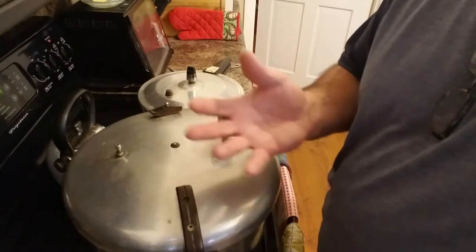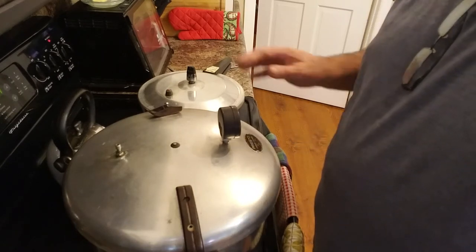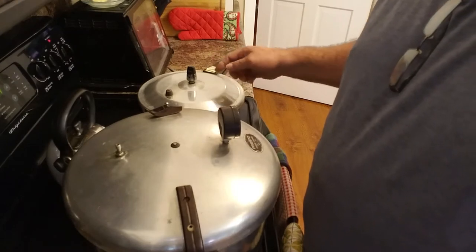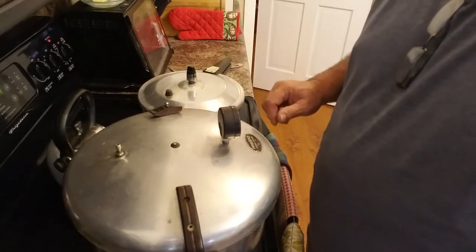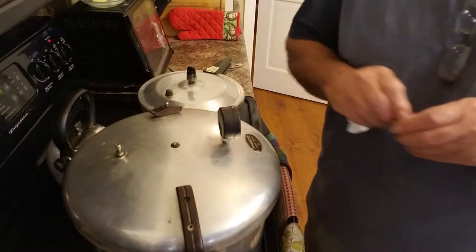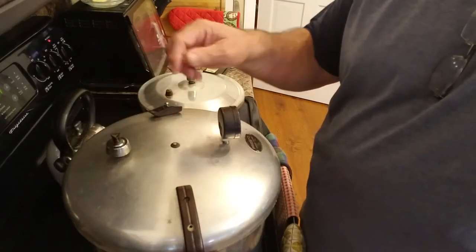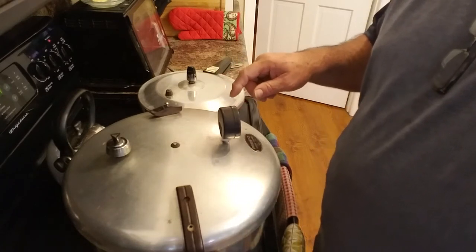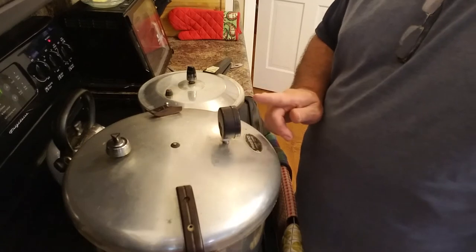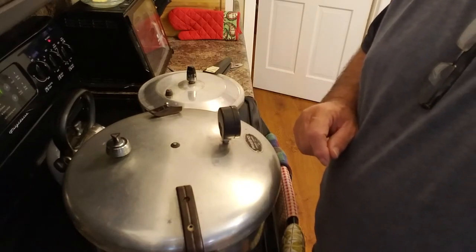Most people know that, but there have been a lot of people over the years - years ago I used to hear about it when pressure cookers were more popular with vegetable canning. I always let that pressure go down to zero. The way you tell is if you can lift that weight up and it doesn't steam, you know the pressure's gone. I know there's no pressure on this big one because the seal didn't seal off where it could build up to 15 pounds. So I'm just using it as a boiling pot until I can replace the gasket on the lid.